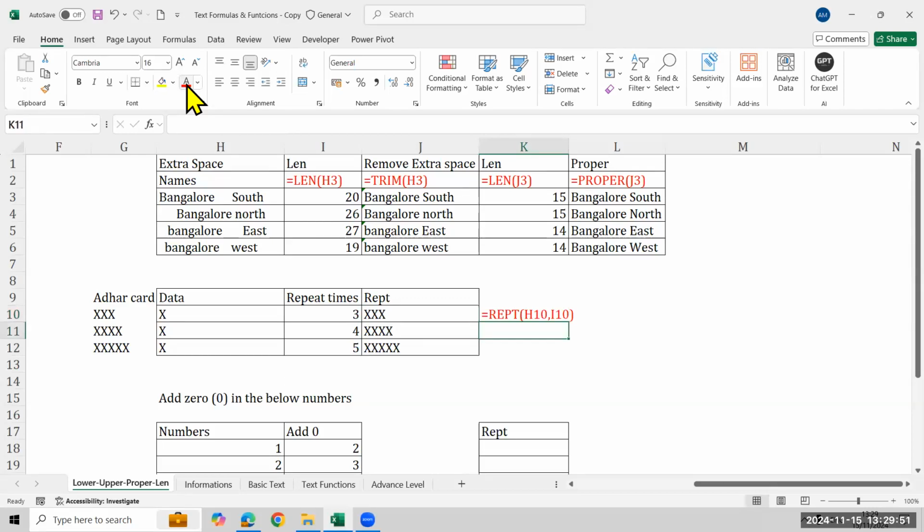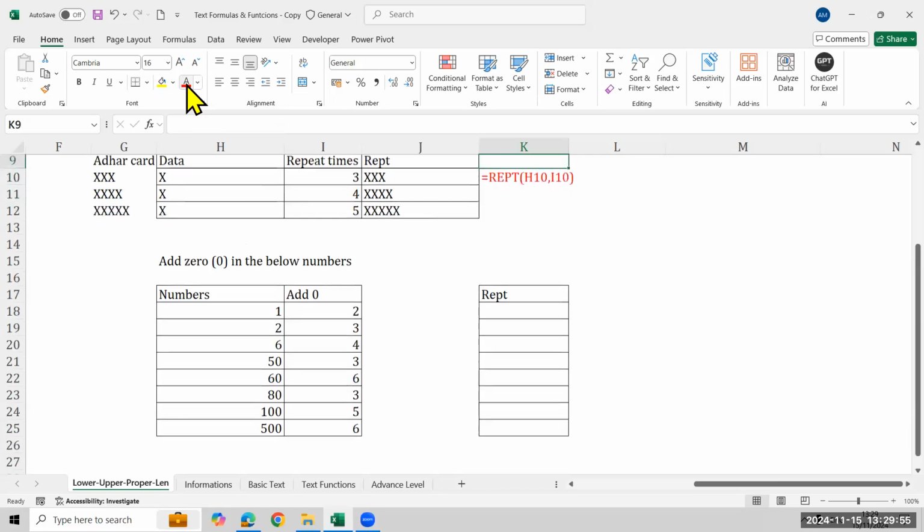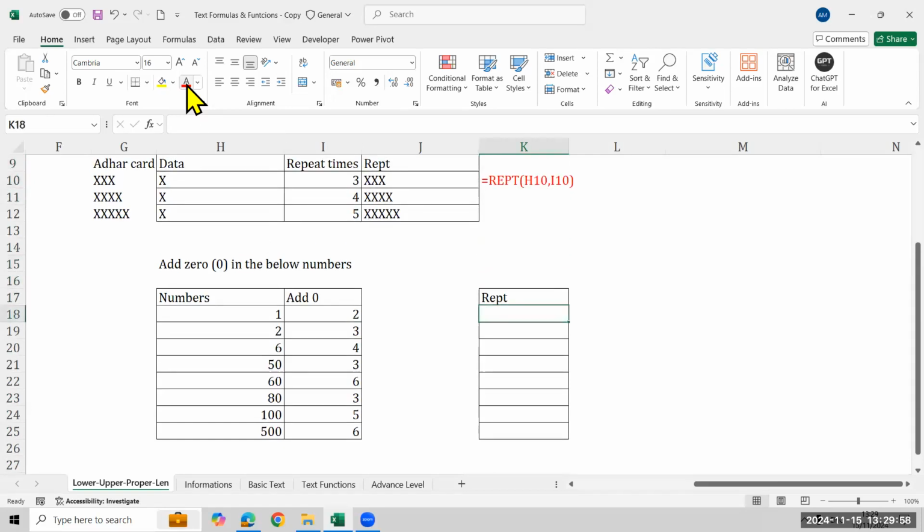And below, the answer should be in this way. This is actually your task. So they need the answer in this way.